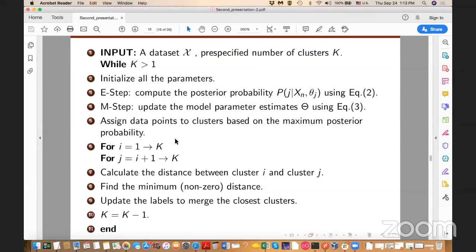In the 6th step, we calculate the probability distance between each cluster after step 5, and try to find the minimum distance to find the closest clusters to merge together. And when we find the minimum distance and merge them, then we update the labels, because when we are going up, we are merging clusters, so the number of clusters is reduced. So we need to update the labels and reduce one cluster that is merged, until we reach the top of the hierarchical cluster.